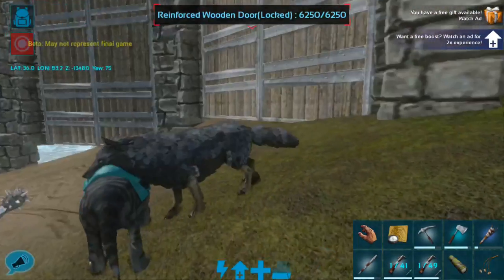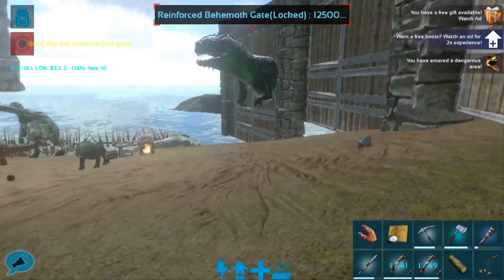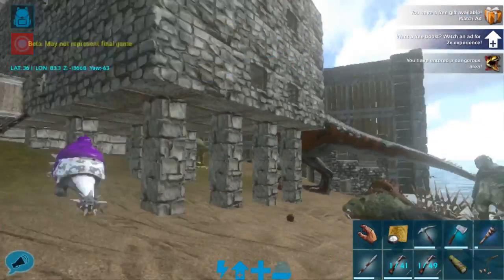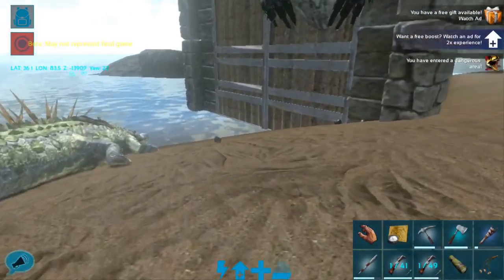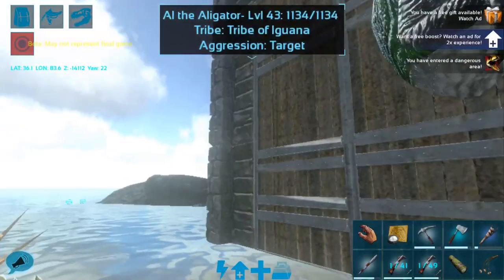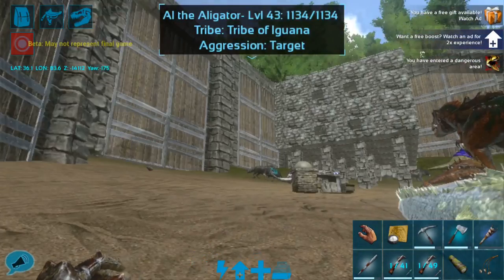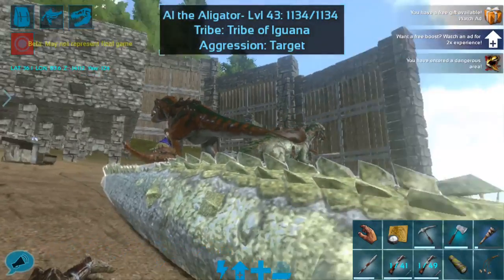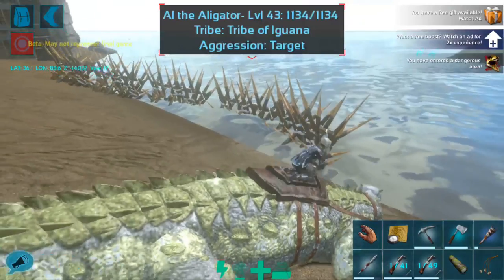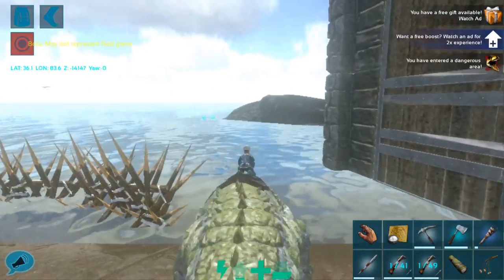Alright, get out this door. Oop, I have so many creatures now, it's hard to navigate. I didn't make this base quite big enough, I think. So we're going to have to fix that in the next series. Hopefully if we get the right tames early on, that won't be a big deal. It's just that these behemoth gates are really expensive, so they're a little bit difficult to make.